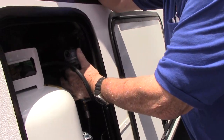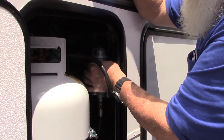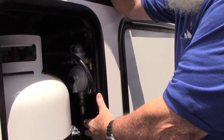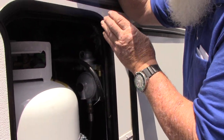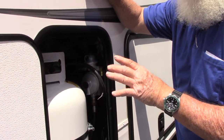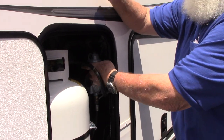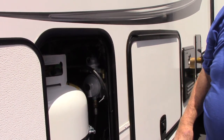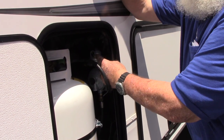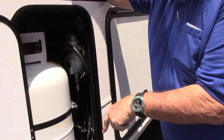This has a ball bearing valve in here. So as soon as you turn this, that sets the ball bearing valve so that gas will go down the line. It will go until it completely empties. Once it empties, it loses pressure, and the pressure from here will push that ball bearing valve over because you have this tank on, and allow the gas to go down. But that green will turn to red, telling you that one's empty, I'm using this.